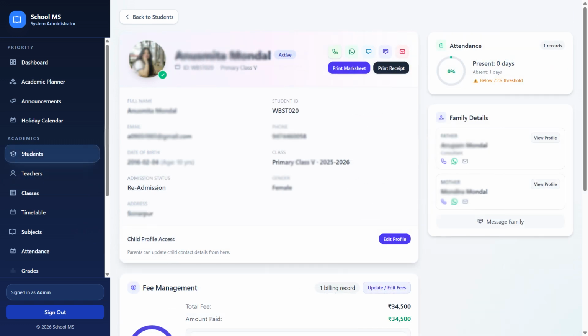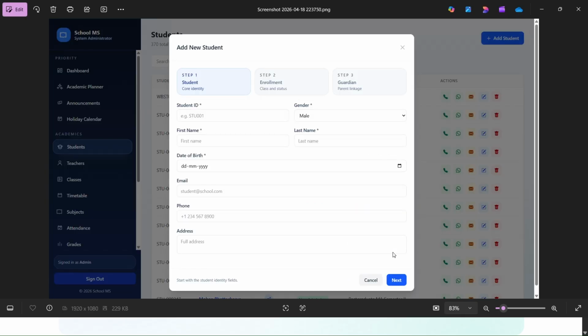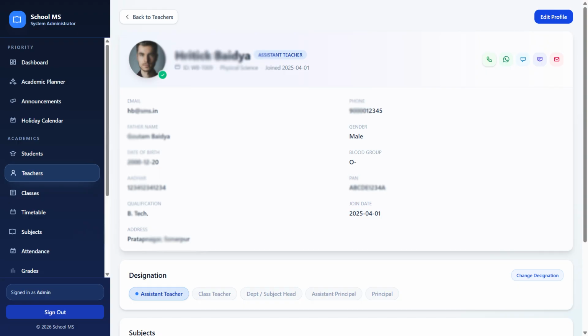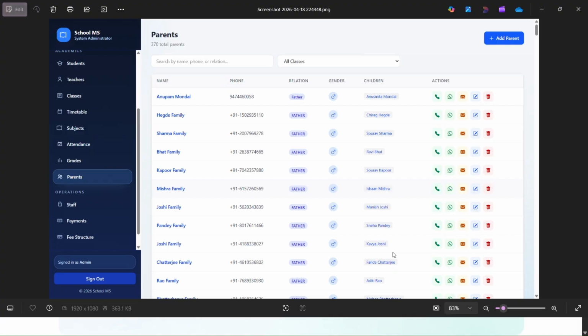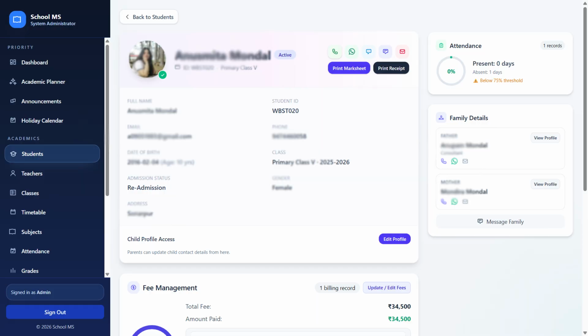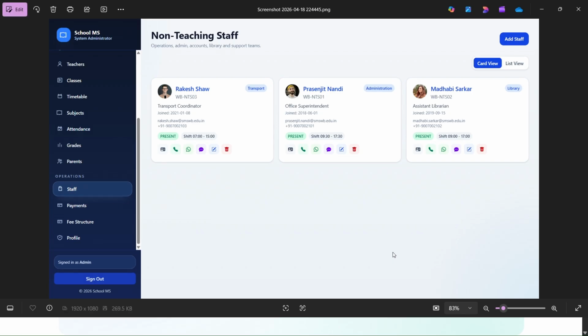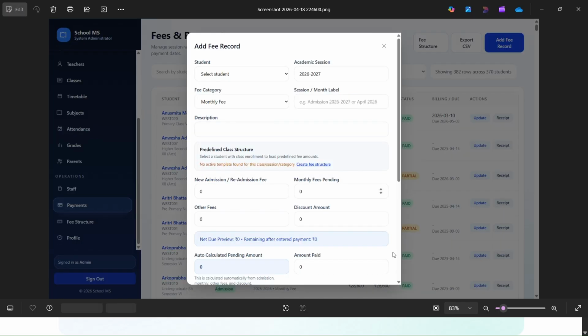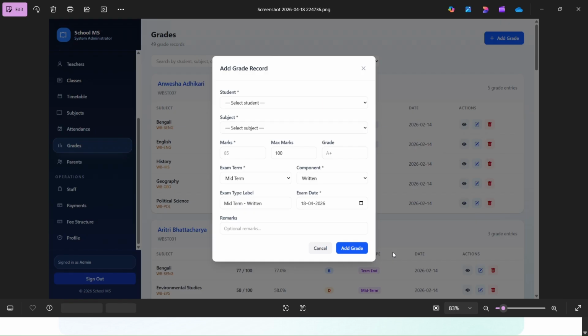The Student Information System maintains detailed student profiles, including enrollment history, contact details, academic records, and guardian information, all stored in a searchable database. Attendance management allows teachers to mark daily attendance directly from any device, while administrators can view absence trends, generate reports, and send automatic alerts to parents when a child is absent.